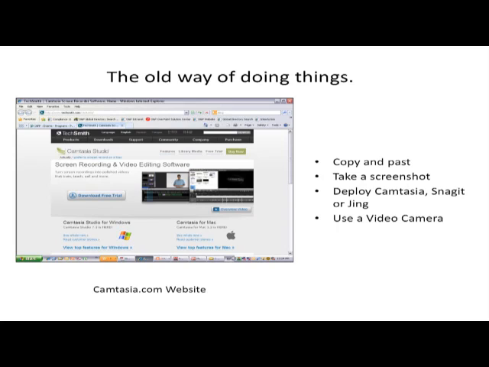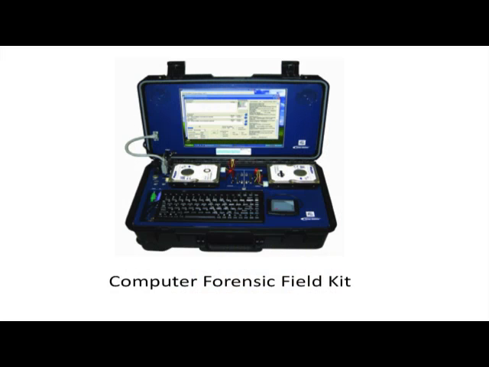Here's a computer forensics field kit. When somebody goes into the field to collect a hard drive of a computer, this may be what they bring. And what they're doing is they're capturing a bit-by-bit forensic copy of the entire hard drive. And that includes not only the data that you would see as a user, but also what we call the unallocated space of the drive, which is the portion of the drive that the computer uses for managing memory. And it's there within that portion of the drive that you can recover deleted data.